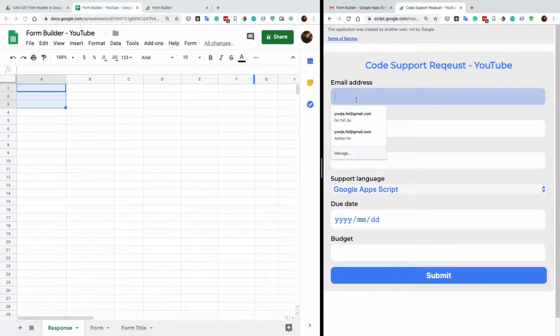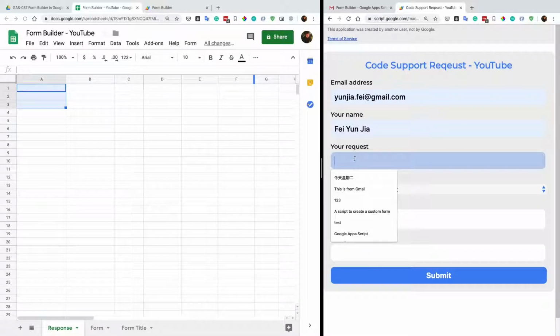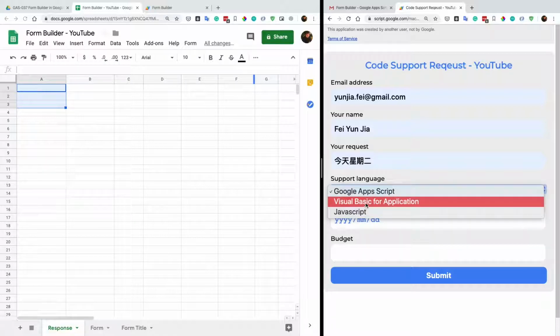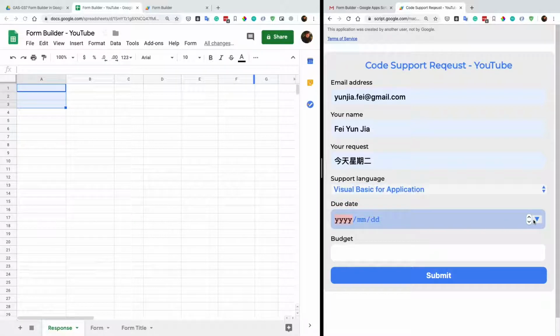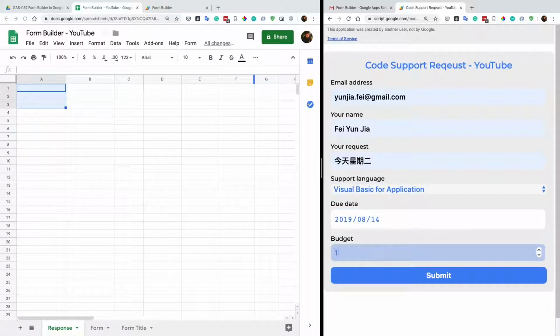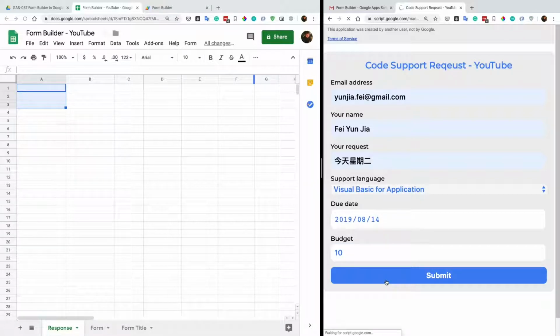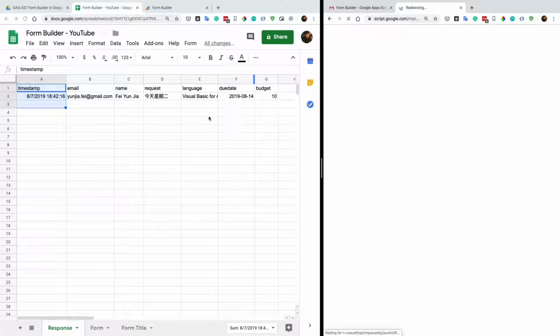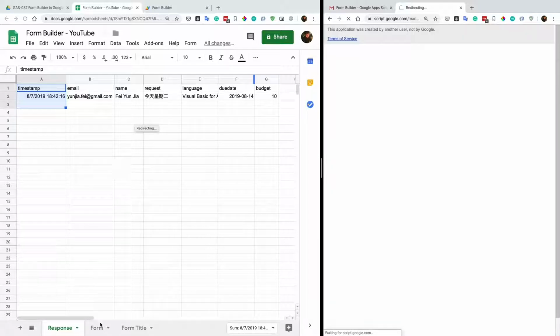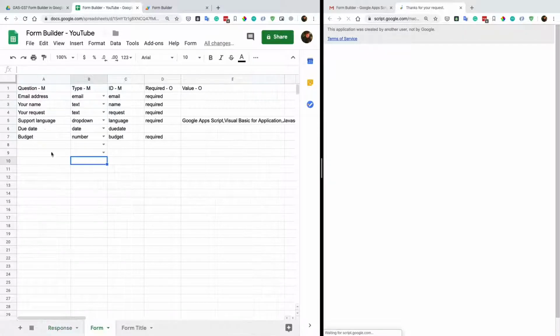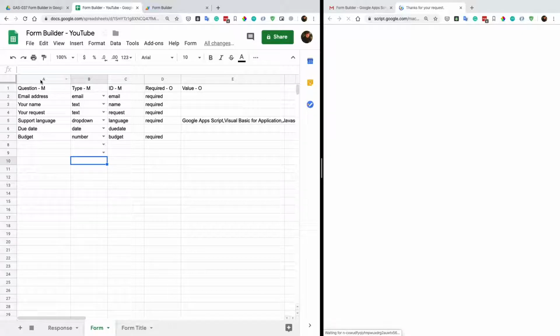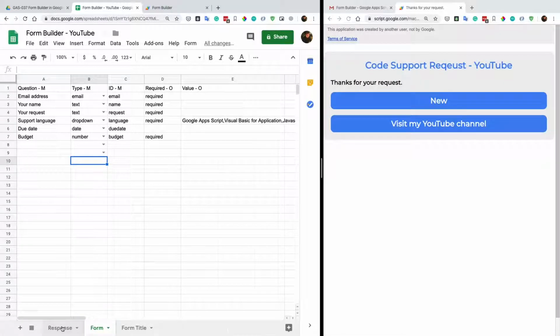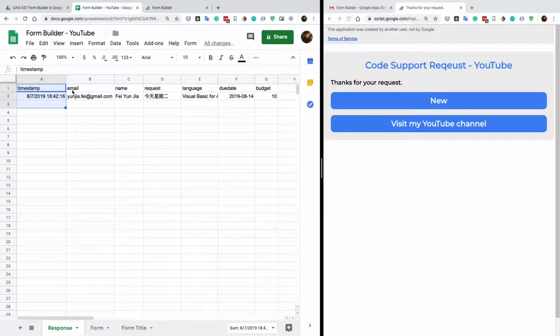All right, let's try it again, and submit. All right, now we have the result. So every time you modify your questions, you need to modify the header or clear all the data.